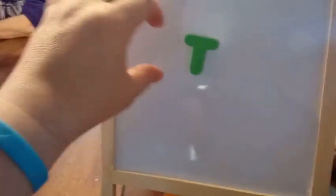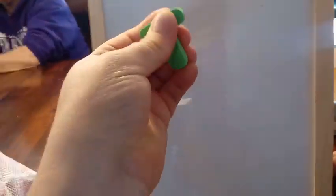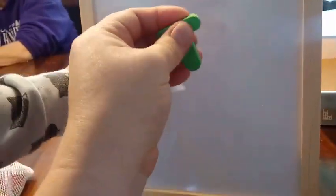Let's stick right on that board. So we have a letter T here. I've reviewed something similar to these before. These are all squishy foam. We're going to have Dylan put another one on there. Can you find a vowel, like an A or something?